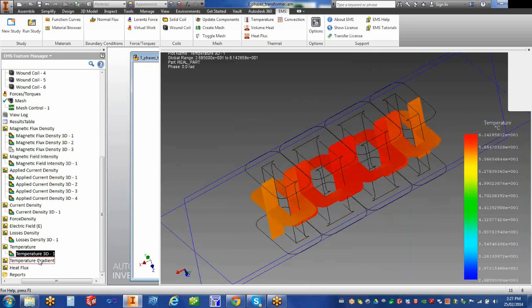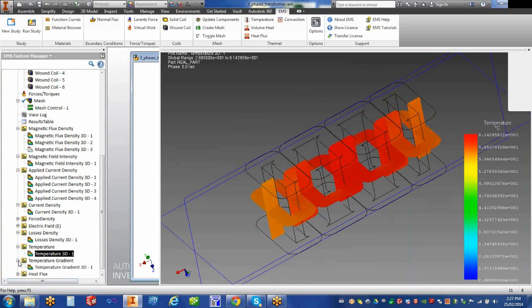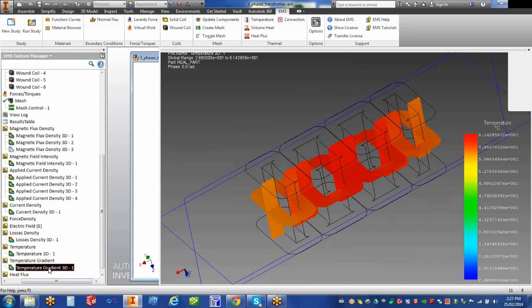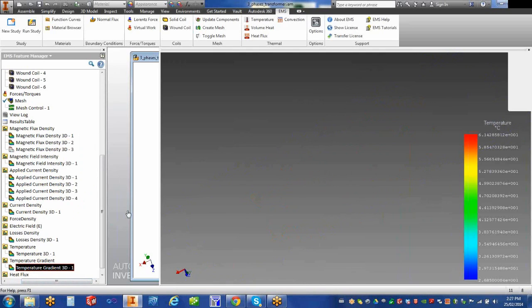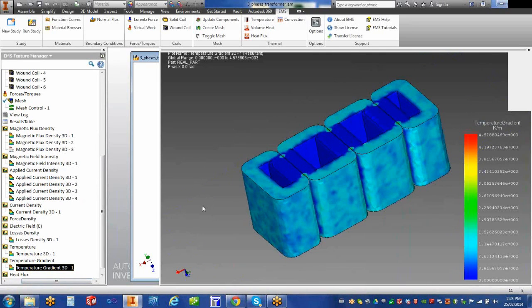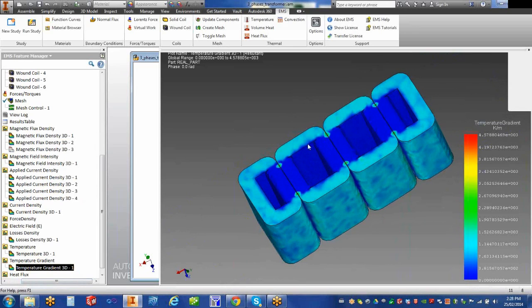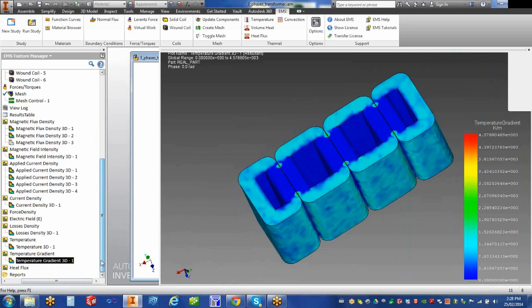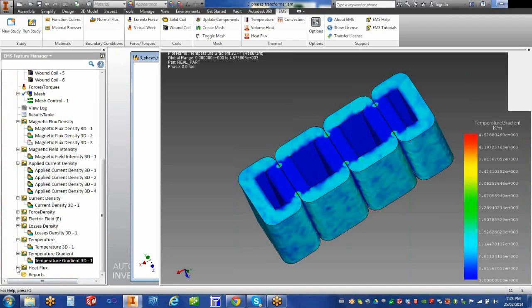So you could also plot the temperature gradient, and the temperature gradient, of course, is a vector. So that's your temperature gradient. Most of the gradients you see are around the small air gaps. Okay, heat flux also, you can plot it.